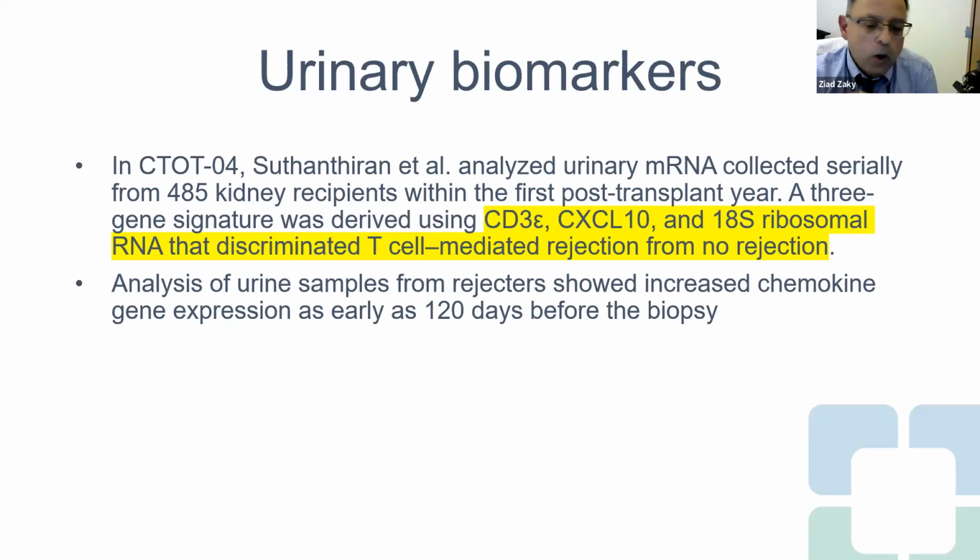And so why are the urine biomarkers a little bit lagging behind? The problem is that the markers are mainly messenger RNA. And the problem with RNA is that it is very easily fragmented, not stable when it's taken. You have to put these samples in what we call RNAlater, a preservative, and they have to be studied very soon. Because of this instability, it hasn't been available clinically yet, but it's promising.